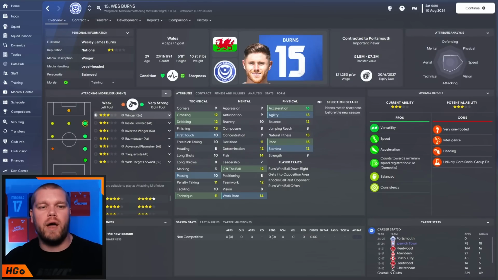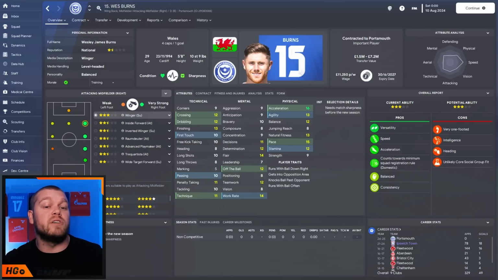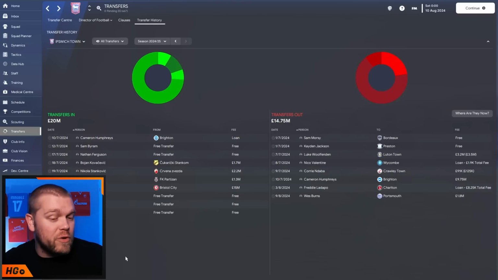And then the last player, Wes Burns. I've got an interesting story about Wes Burns. He almost ran me over once at Ashton Gate when he was playing for Bristol City because he wasn't paying attention. But I sold him because he almost ran me over. 1.8 million. He's gone to Portsmouth. Bye, Wes. So we've recouped 15 million pounds worth here.